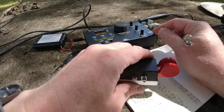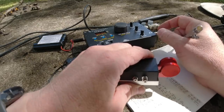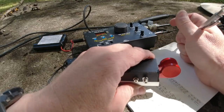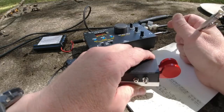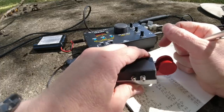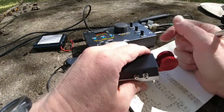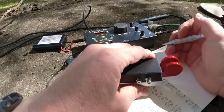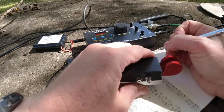Don't go for a KX1 if you want a radio that can do 5 watts and higher, because the maximum it really does is 3. You can tweak it to go a little higher than that. I think that my other KX1 has a couple bands where it'll do over 3 watts, like maybe 3.5 watts. But there are some, I think the 80 meter band, I can't remember, that may only be like 2.5 or something.